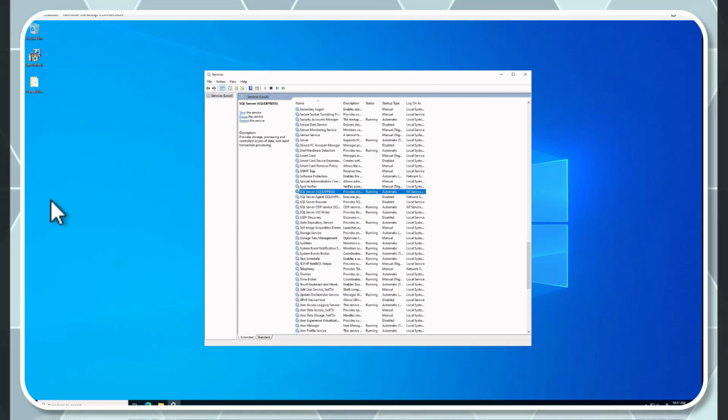Now this is installed for Windows, using Windows Authentication. If you wanted mixed mode authentication where it can use both SQL Authentication and Windows Authentication, then we would need to run a script against this database to enable that. And we'll do that in a future video when we connect SiteAudit to a database. But essentially that's it. The SQL Server Express is installed and ready for SiteAudit.